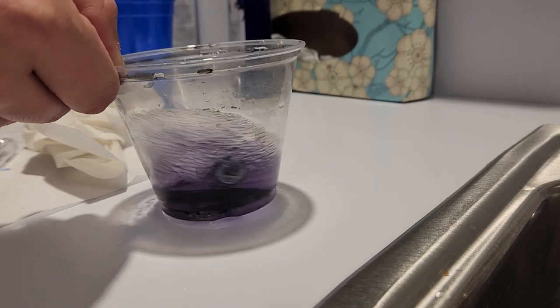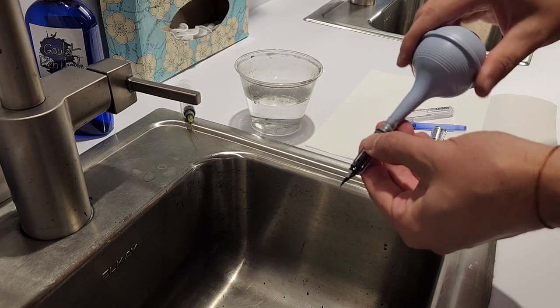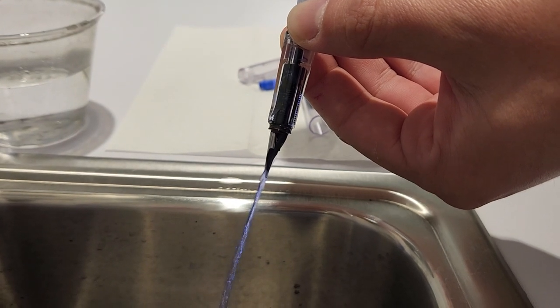Stick with it, though. If you're still seeing some color come out as you're flushing the pen with water, then it's still working out that old ink, and you've just got to keep it up until it's all clear. Now, there's a chance that the cleaning needed will be deeper than what you can or are willing to do, or there might be some damage due to the age or condition of the pen. This is going to be probably outside of your capabilities at this point — and honestly, it would be outside of most pen users' capabilities — so you'll want to probably find a specialist, someone who repairs old fountain pens.